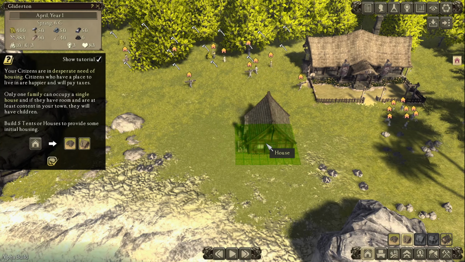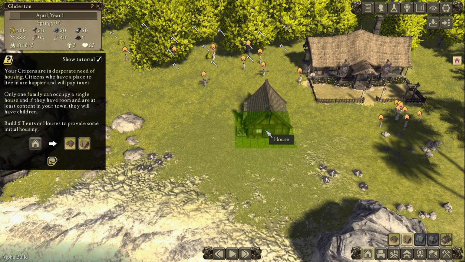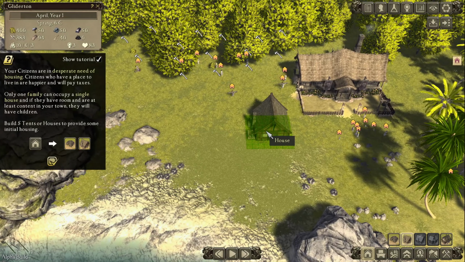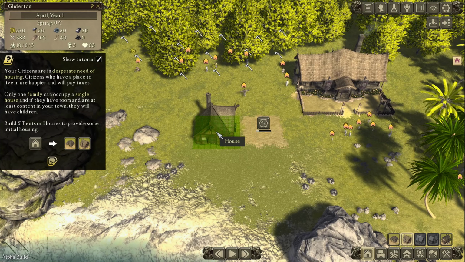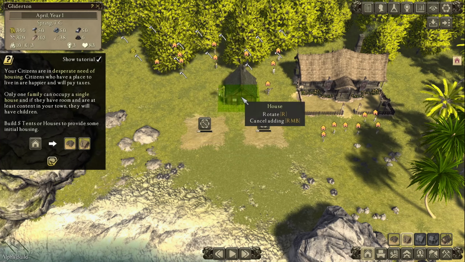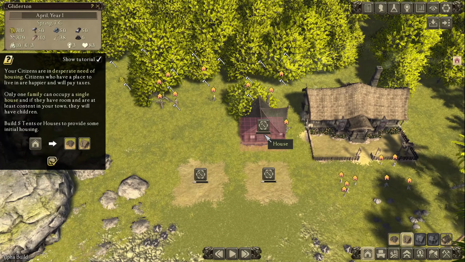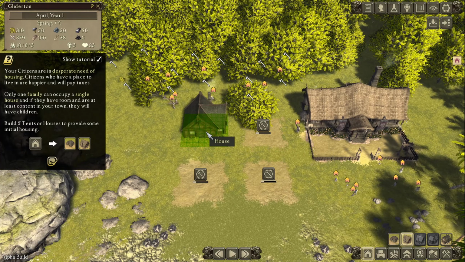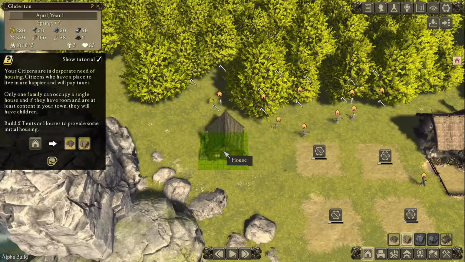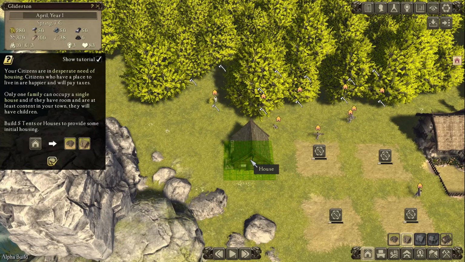And we'll do them in different orientations, but maybe we'll put some... I don't want to get too close to the coast in case there's things we need to build there. Let's do a couple houses here, and we'll just do a little kind of neighborhood right next to our town hall. I think I need one more, so let's do that.